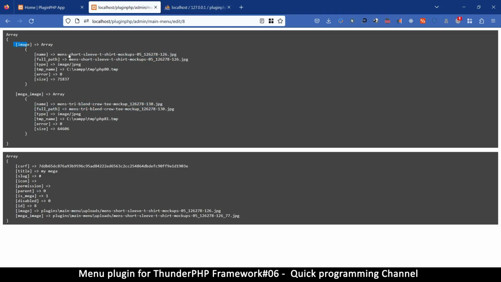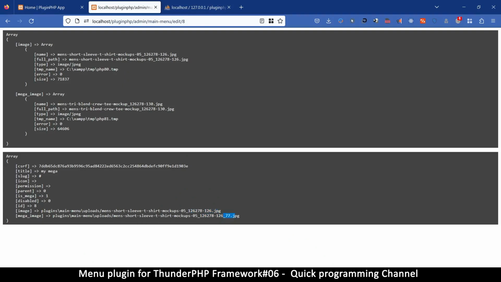So everything is being uploaded accordingly. And then here we have 126 for image, and for mega we have unfortunately 126 but with a different file name here to make it unique. So this is where the problem originates. The second one is trying to copy this one but with extra steps.